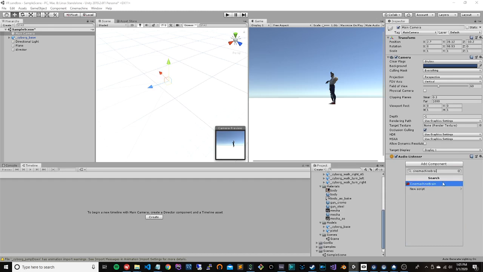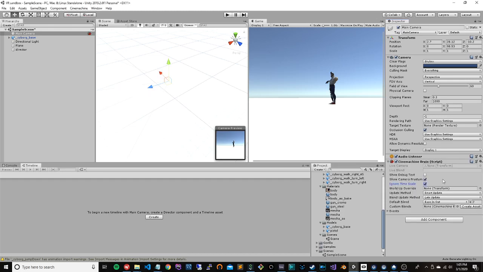See that? Okay, so what that does is, it's kind of complicated, but basically the Cinemachine brain with that camera allows us to add virtual cameras, which you'll see in a second. Okay, cool.